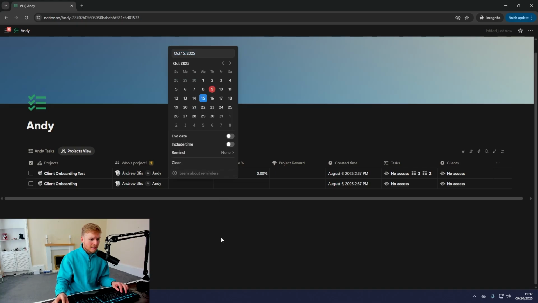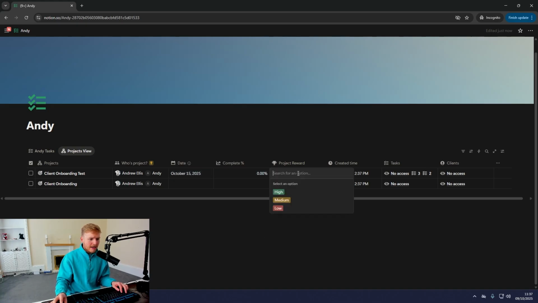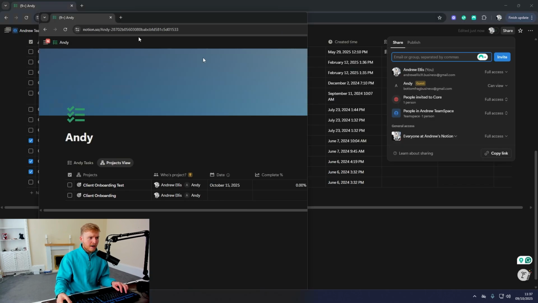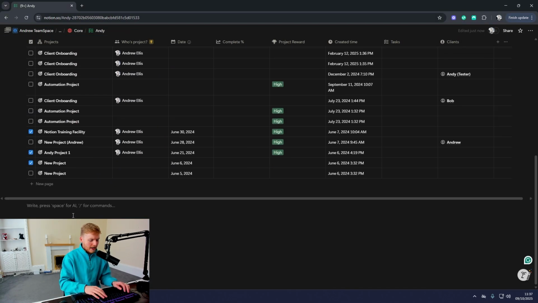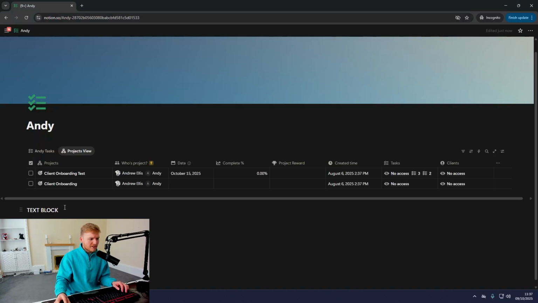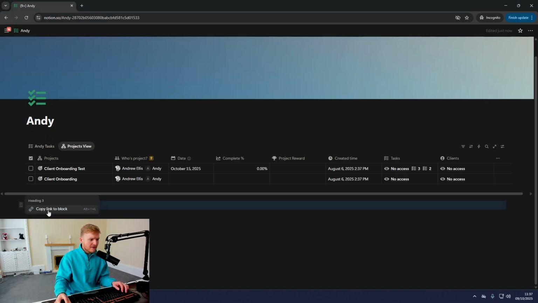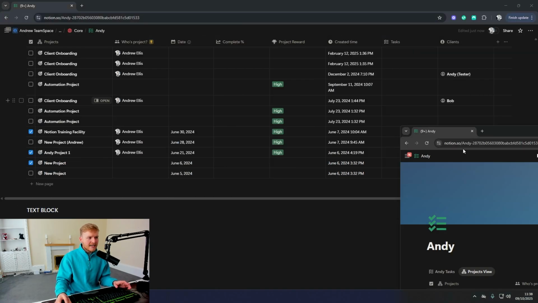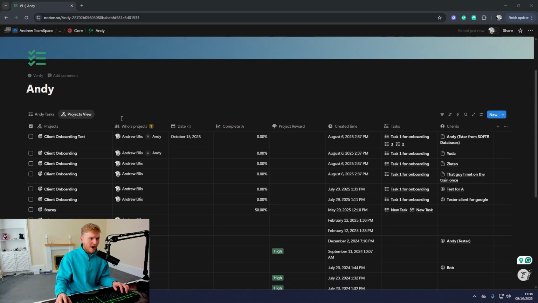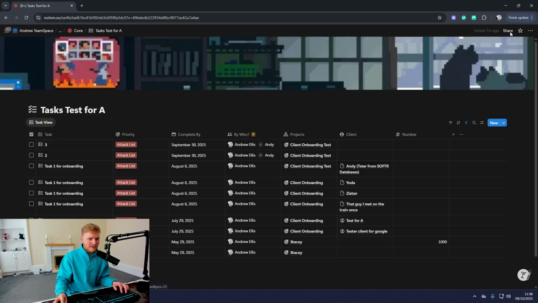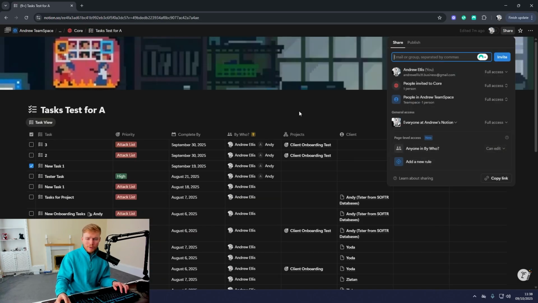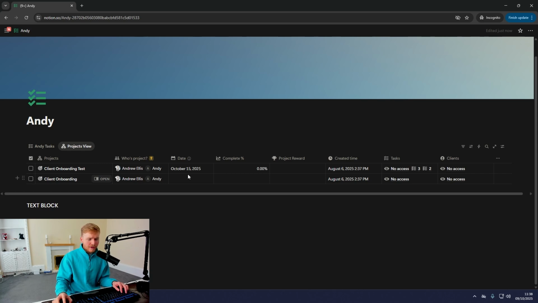So again, what we're seeing here is all of this stuff that's happening. I can change all of these, but if I come back to the page where I can edit it, come into Andy's page and put another text block here, and come into the share permission that I've got, I am not able to change any of this. I can copy the link to the block, but that's about it. So you can even go the route of solely sharing viewable access to the pages that you're creating for Andy right here, but inside of the databases themselves, this is where they're given the editable access to see exactly what they're doing inside of here.